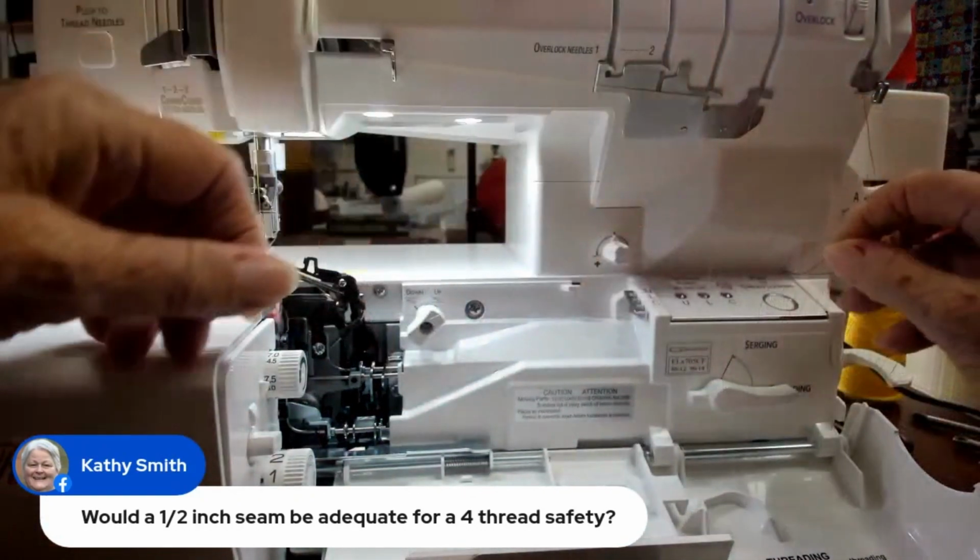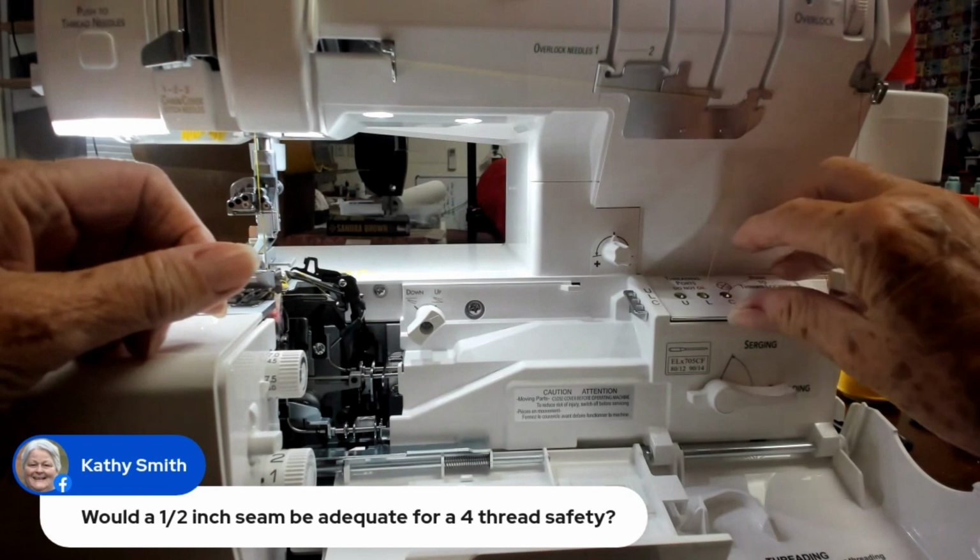Right, so what do we want? Do we want 3/8 or half an inch or 5/8?